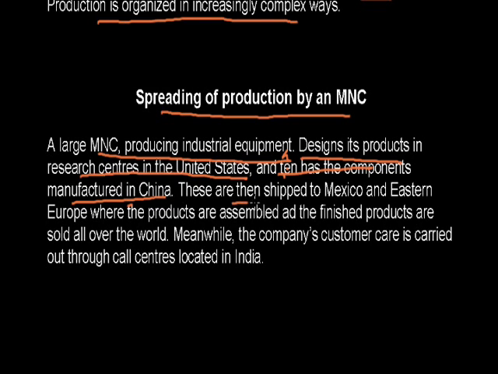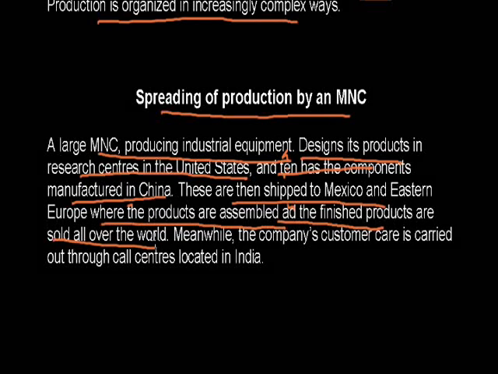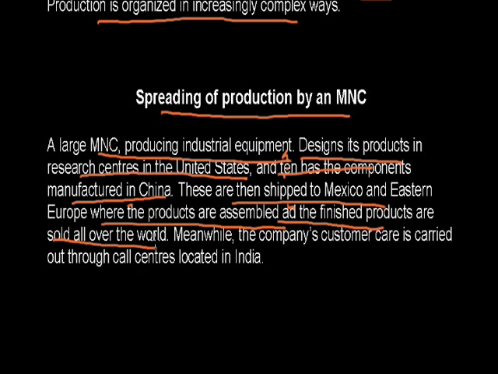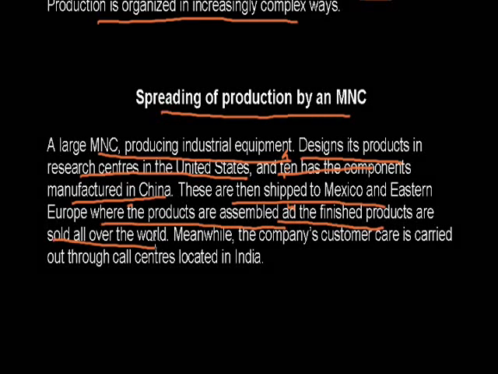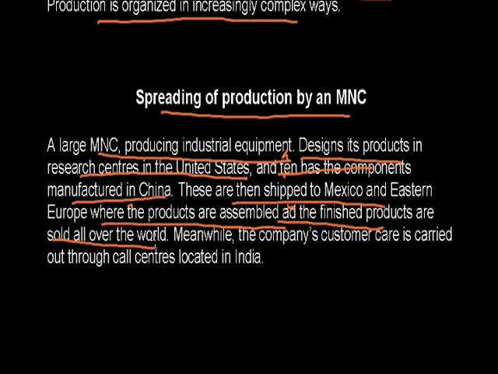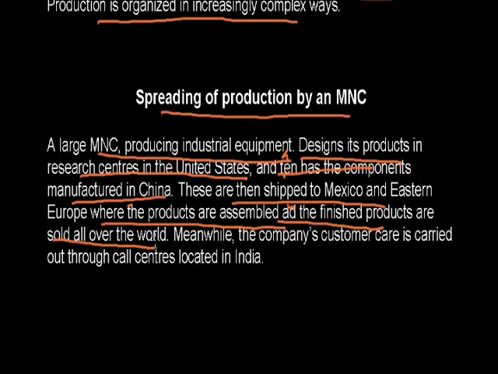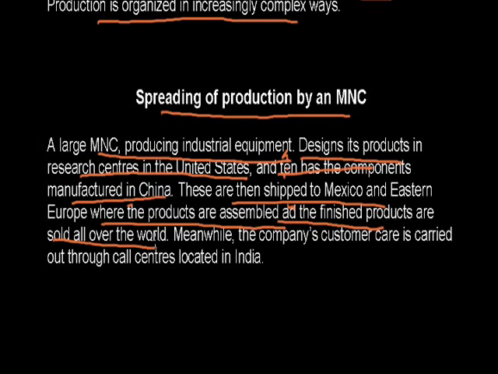These are then shipped to Mexico and Eastern Europe where the products are assembled, and the finished products are sold all over the world. Now again a question can arise in your mind: when the production is done in China, why is it taken to other parts like Eastern Europe or Mexico and then assembled? Let me take the example of a company which is producing cars. If you produce cars, obviously China is a good destination for production because iron and steel are very cheap in China. But if you are manufacturing the complete car in China and then transporting it to Europe or America, obviously the transportation cost will become very high. As the car is hollow from inside, it has a big shape, but from inside it is totally hollow. So what's the use of providing such a big space to a car?